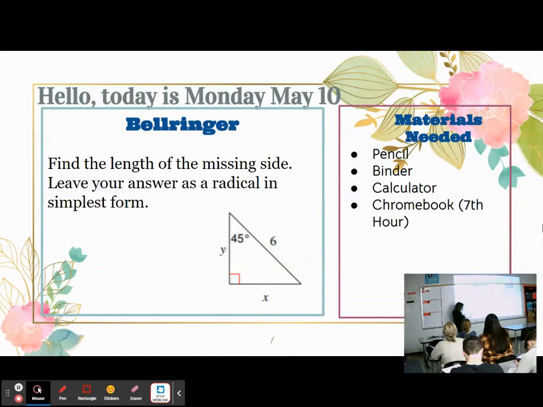Go ahead. 45, 45, so I did the formula for that, and then did the recording to it, because I times the square root of 2, and I divide by the square root of 2, and I split it on the table, and that's square root of 2. Oh, 6 to the square root of 3. Awesome.